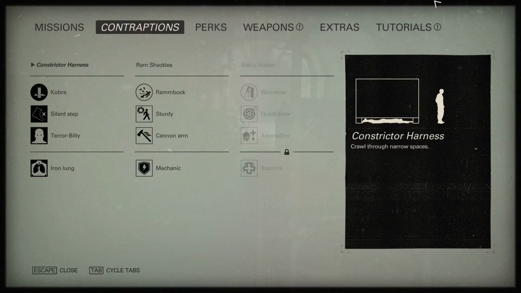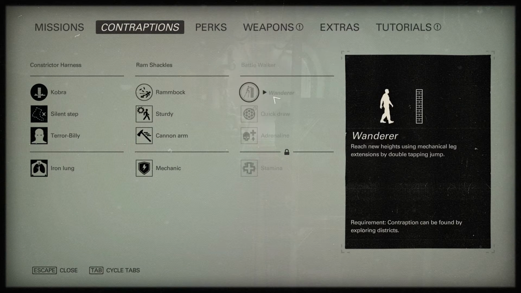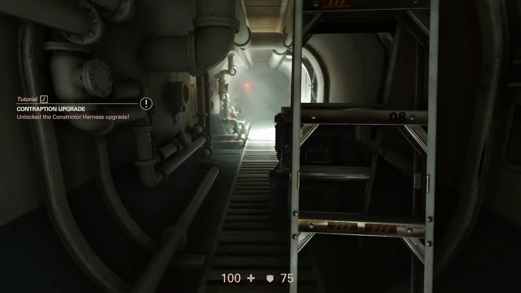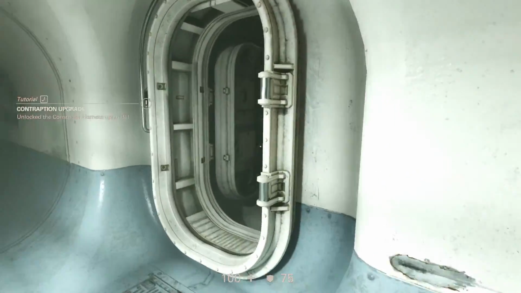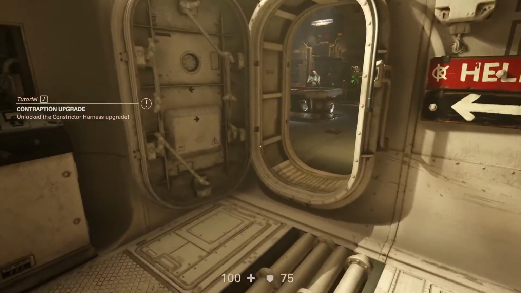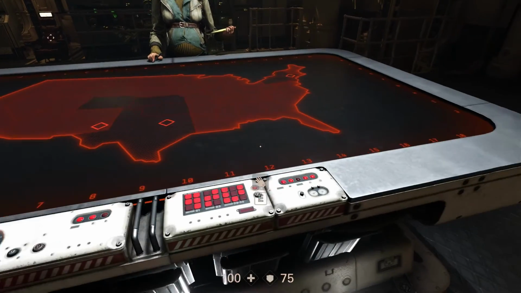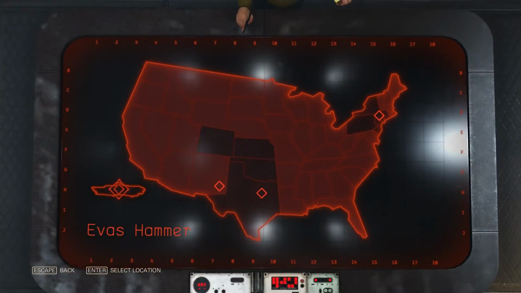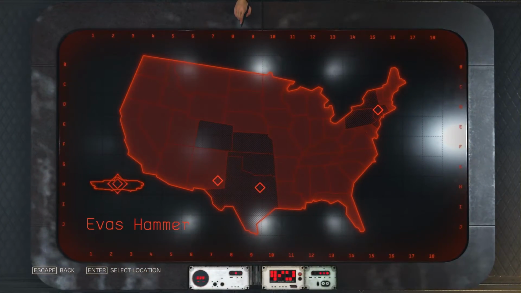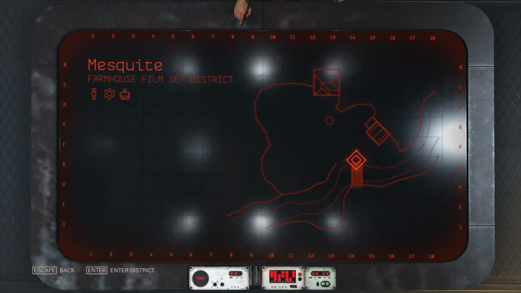Cool, we got it. Hip hip hooray. Iron lung and mechanic. Now all we need is a battle walker. Which I'm not sure what that one's about, like where we get that one. I'm assuming it's one of these, so we just keep doing those. Also, we did this one in Texas, right? Alright, select location. Go down. All of those are highlighted, and there's no other selections.